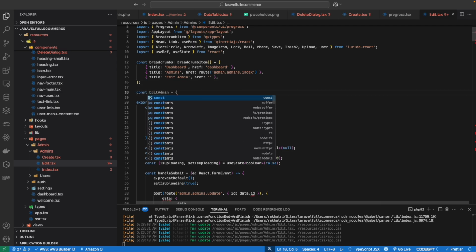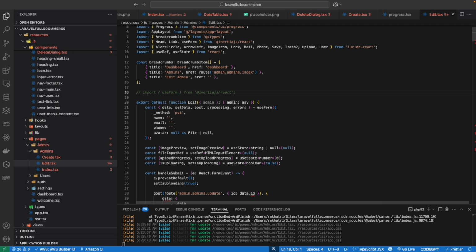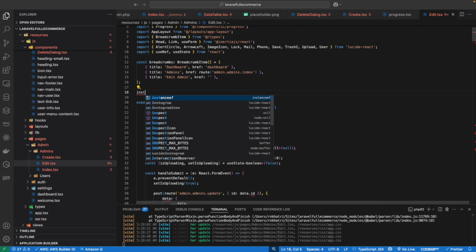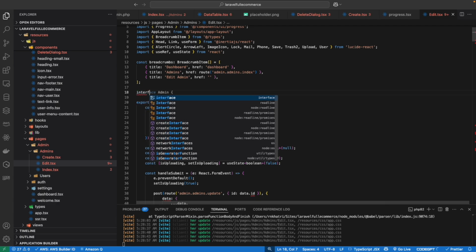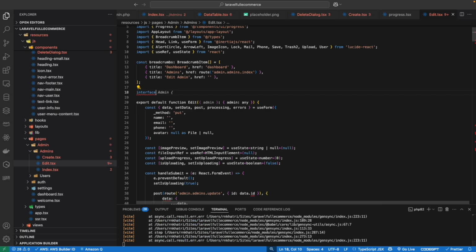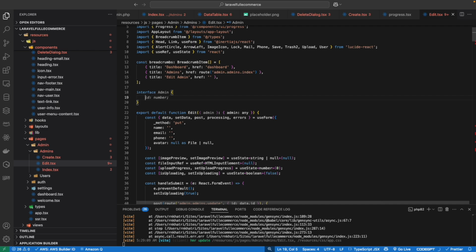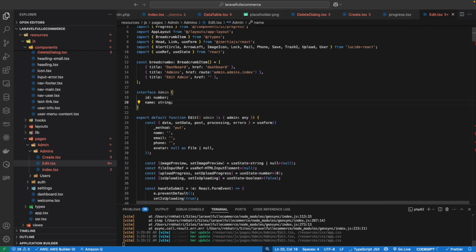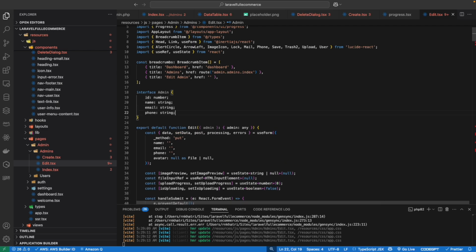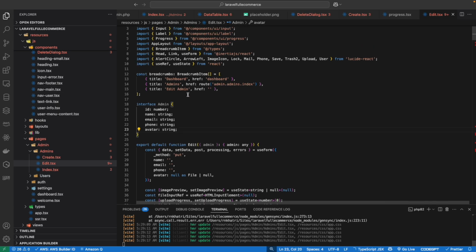Let's make an interface. Okay, it's TypeScript, so better to handle the types. Interface as admin, we need ID, name, email, phone number, and avatar. I think that's it.